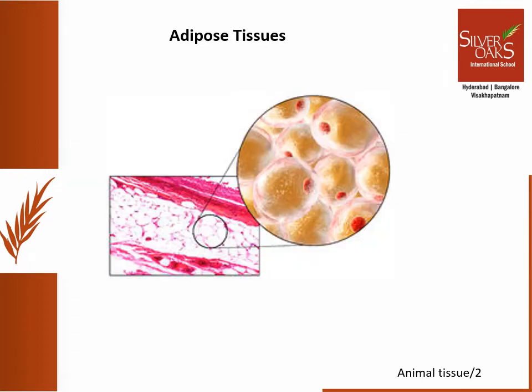The last kind of connective tissue we will learn is the adipose tissue. Adipose tissues are filled with fat globules and they are found below the skin and between the internal organs. So this you have to remember. The cells are found below the skin between internal organs, and the cells of this tissue are filled with fat globules. Therefore, the storage of fat acts as an insulation for the organism to protect against extreme cold environmental conditions.